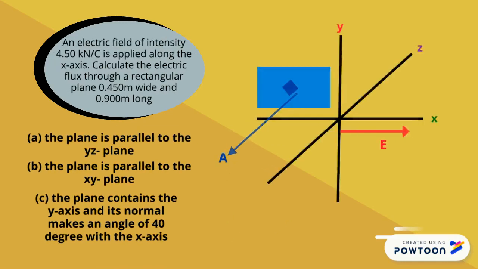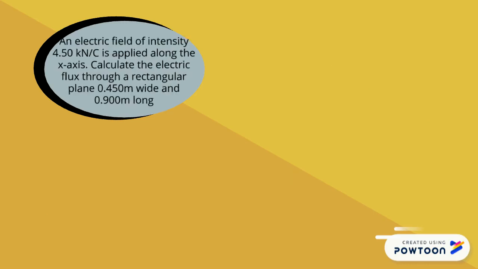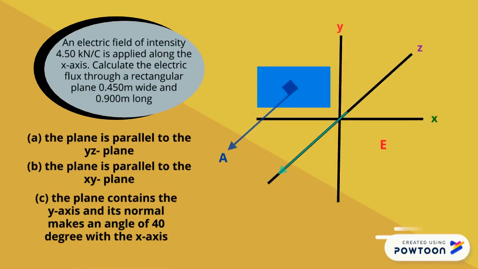And then we have to ask ourselves, what is the angle between that area vector and the electric field? If it helps, you can slide this area vector a little bit over and situate it right on the z-axis. So that would be an equivalent way to represent that vector. You can do the same thing with the electric field vector. You can slide it up and put it right on top of the x-axis.